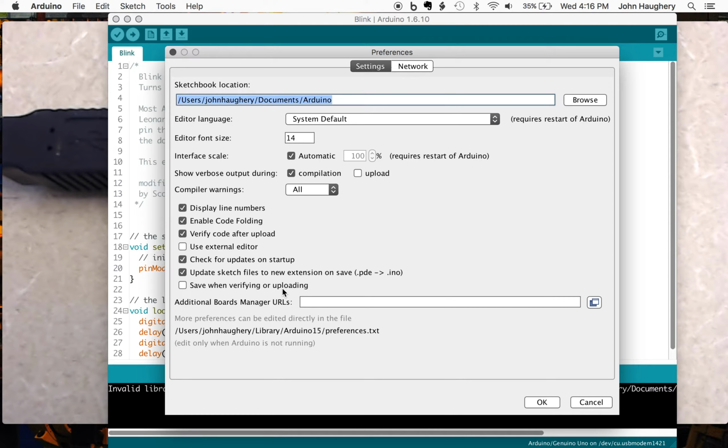That may sound great, it may sound really helpful, but when you're modifying code, you might try something and it might not work, and you want to go back to what you previously did that sort of worked, right? If it automatically saves for us, it's harder to do that, to go back to old versions. Okay, so I like to save manually. I can control what version I'm using, and I actually save new versions very often. Okay, so deselect save when verifying or uploading.